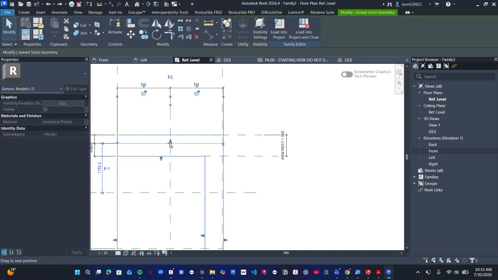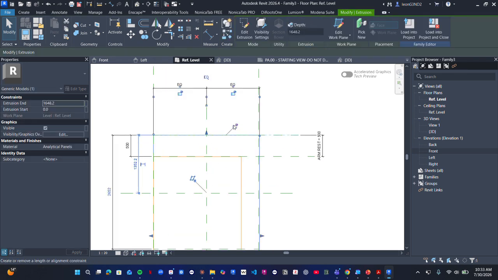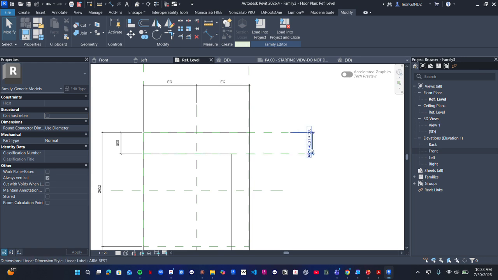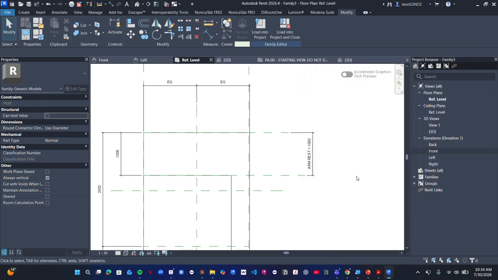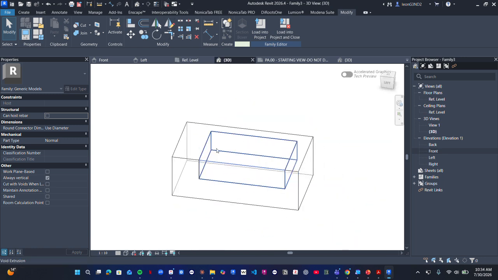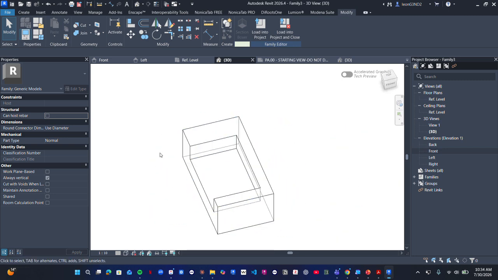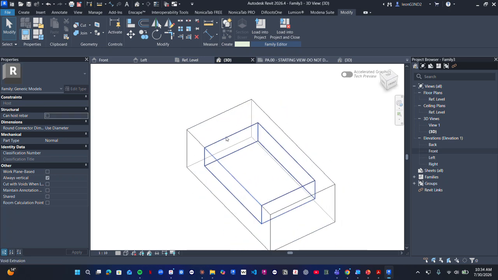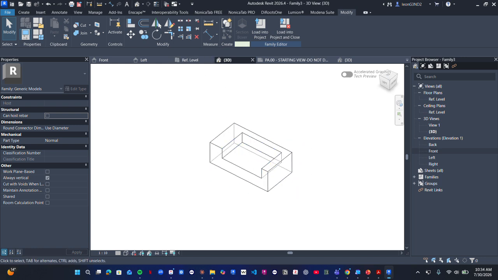Also here, I'll need to make sure that it's locked to that. So just like that again, lock that there. So you can see that it'll change with this. If I say now 1000, okay, you can see that the armrest expands in size. So that is how you start to develop the parametric element of your models, which is a bit more advanced, but it is relevant in this case.